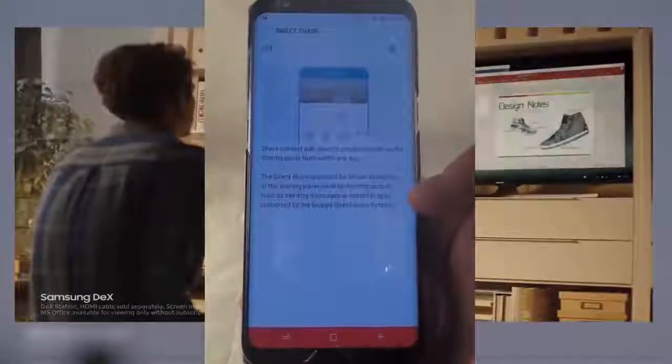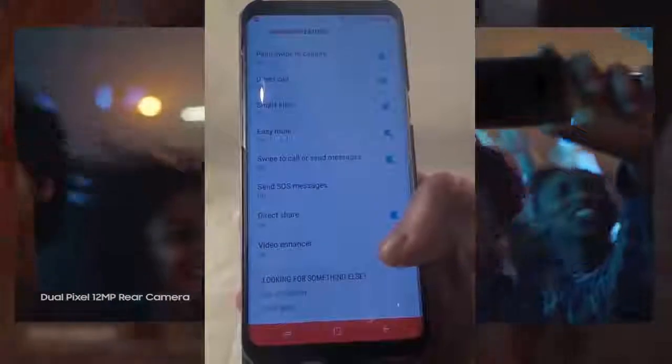And then you have Direct Share. When you have any type of option where you hit the share button, this is where you'd be able to see all the options, where if you're going to shoot it, maybe a text message, maybe you want to upload it to YouTube, like a live broadcast, if you're going to be doing Wi-Fi Direct or Bluetooth. Any of these sharing opportunities comes up with Direct Share.